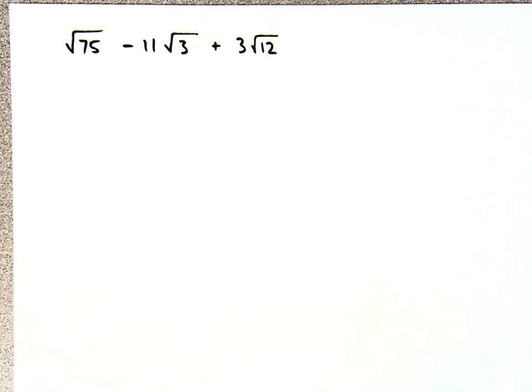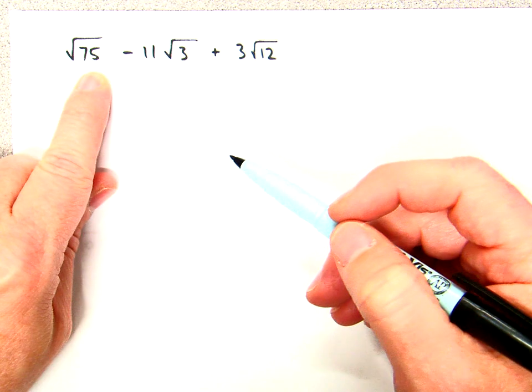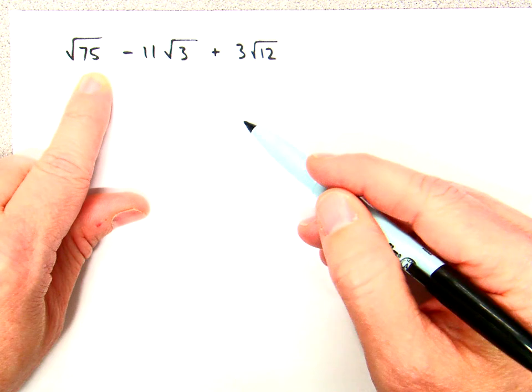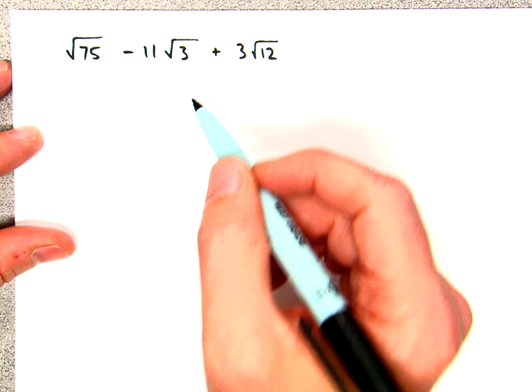So here we go, we got 3 of them. Now none of them are the same, so we definitely can't add them together. But 75 is a big number, 12 is a big number. Maybe these can reduce. The 3 doesn't reduce, right? So we're going to leave him alone. But we'll look at the other 2, right? At the least, we can reduce them, right?